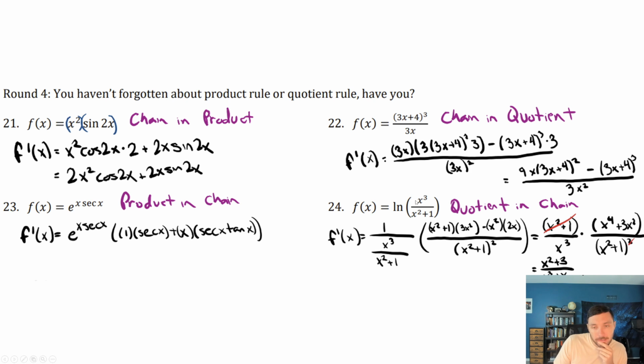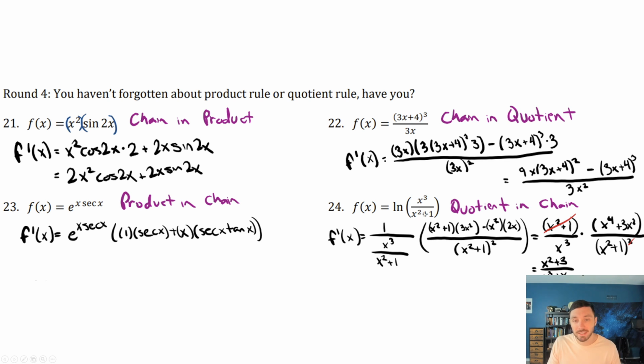A log property, all right? Yeah, you can use a log property. This is crazy. I wouldn't do it this way for the record, but I wanted to show this process. What I would do is, you have the log of a quotient. If you have a quotient inside of a log, you can rewrite that as subtraction of the 2 logs. So this is log of this minus log of that.